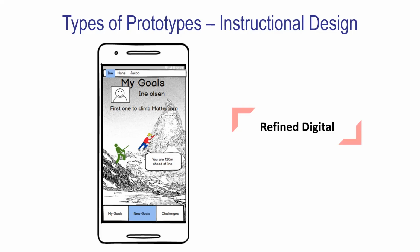Yeah, and it's also a great way to show your clients that this is the rough draft of what your visuals should eventually be, because you don't want your graphic designer spending all their time working on a masterpiece and then your client turns around and says, well, no, that's not really what we actually wanted. So these are all examples of prototyping to save you time, save you energy, and save you money.